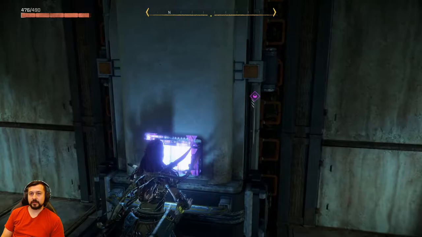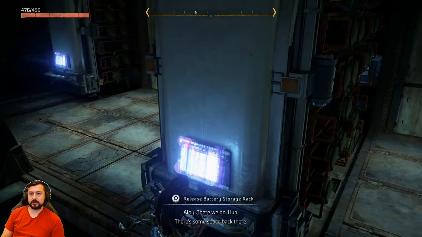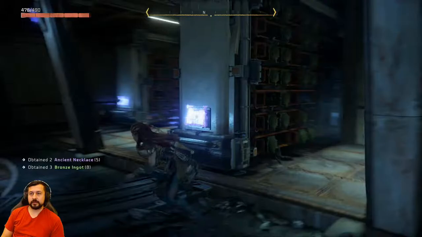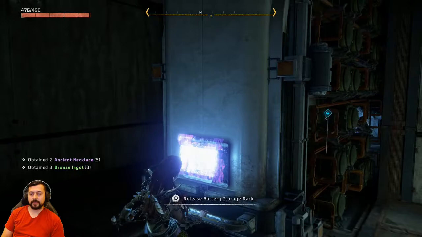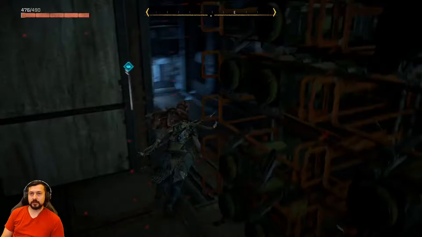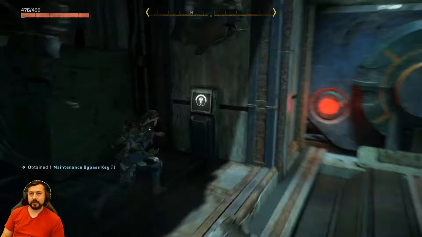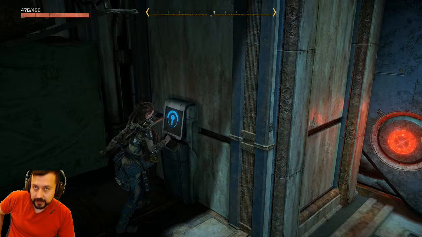Check, there's something here. We gotta pull these out. There we go. Huh. There's some space back there. Interesting, mate. Probably need a battery added. Maybe this one will have it. Pull it now. Aha. Good. Very good to hear, mate. Barbara, thank you. Good to hear, good to hear.